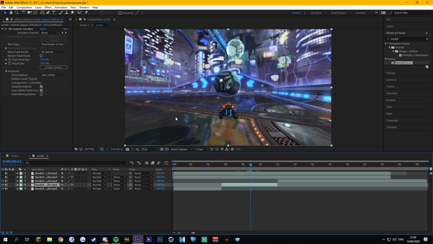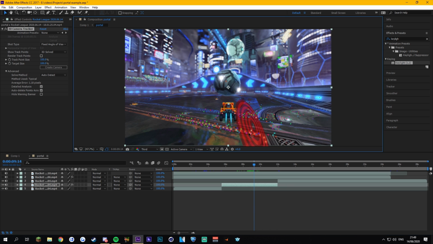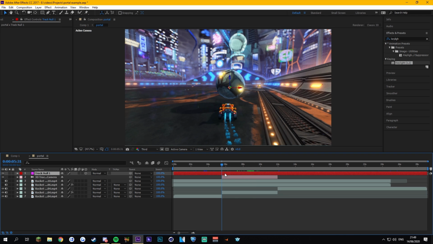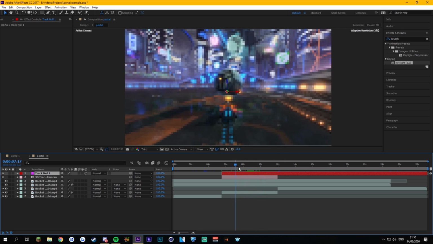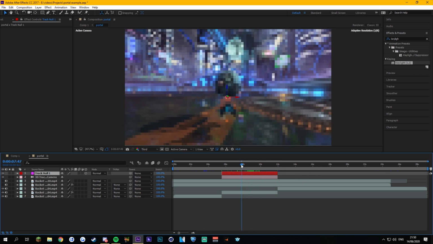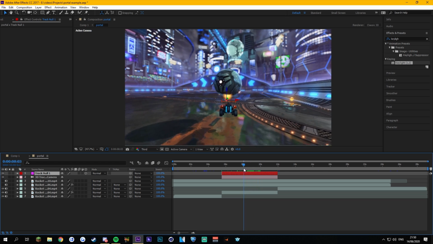So now I need to select points that are near where I want the portal to be in the map. So I see all these points here. I'm probably going to place my portal around there. I'm going to hover over all of these points here to get the most accurate track. I'm going to right click and create null and camera. Now you should see this, if you're selected on the null layer, that there's this little point that follows the ground as it moves past. This is the layer that we're going to base our portal off.